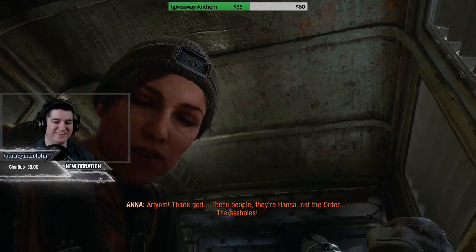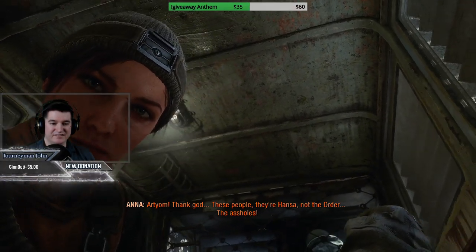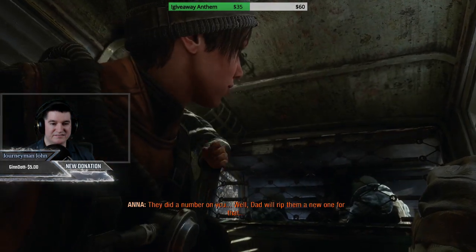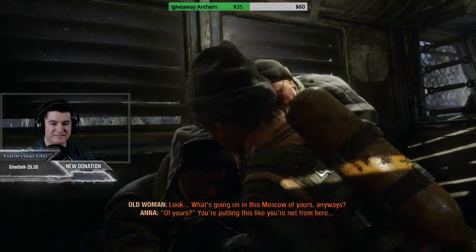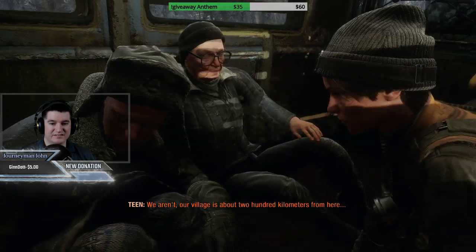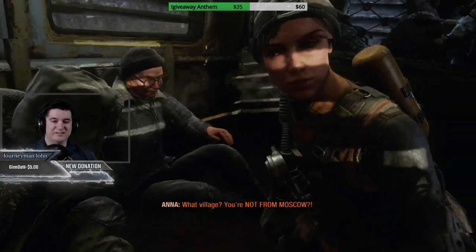These people, they're Hansa, not the Order. Assholes. Oh, they did a number on you. Well, Dad will rip them a new one for that. What's going on in this Moscow of yours, anyways? Of yours? You're putting it like you're not from here. We aren't. Our village is about 200 kilometers from here. What village? You're not from Moscow?